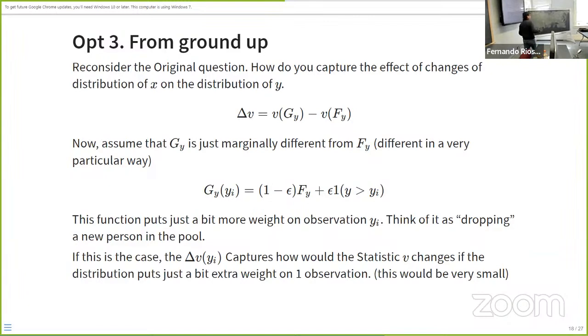So this is what I'm calling the contamination. This is your original distribution. Now I'm mixing these two. And depending on how much the distributions are mixed, before this point the distribution now moves a little bit. Here we have a jump. The size of the jump is going to depend on epsilon. The larger the epsilon, the larger the jump over here, and then it continues. So this small jump is a contamination that is being brought because I'm adding a person to this. Okay, so now we have a very specific change on the distribution. F of Y is our original data. G of Y is what happens to that distribution when I add one person with income equal to Y_i.